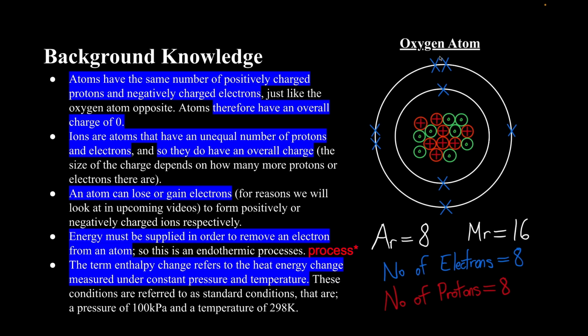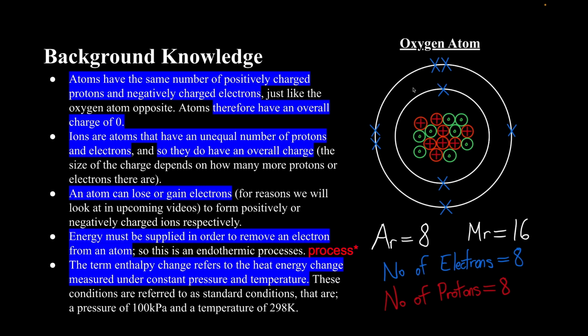When we say relative charge, we're comparing the actual charge of the electron, the actual charge of the neutron, and the actual charge of the proton with the actual charge of the proton. So the actual charge of the neutron is 0, but the actual charge of an electron is negative 1.19 times 10 to the negative 19 coulombs, and the charge of a proton is plus 1.19 times 10 to the negative 19. The charge of a proton and the charge of an electron are in a 1 to negative 1 ratio. So the relative charges for electrons is negative 1, for protons it's plus 1.